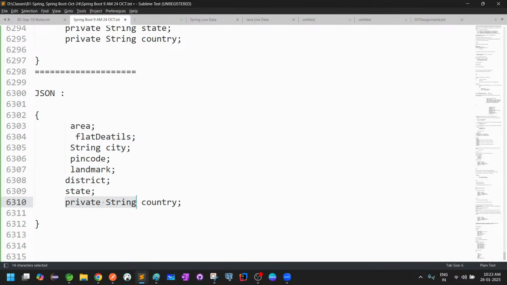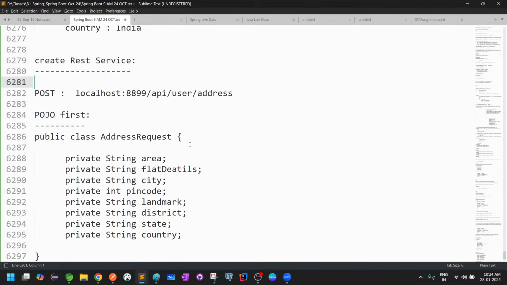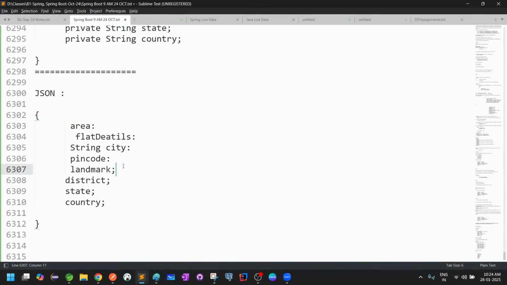So these are all things you have to take care of, guys, as developers. I'll show you some other shortcuts also, but you should have hands-on experience. That's why I'm not showing all those. In real time, it's very difficult to do all these things, the JSON payloads, which is an endpoint, which is a post method, which is a get method. So for that, we have some other utility library.